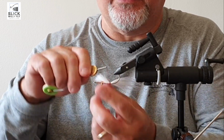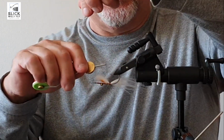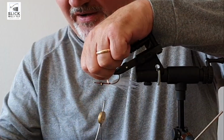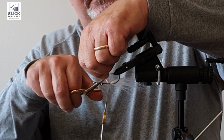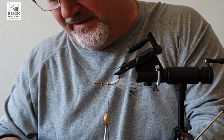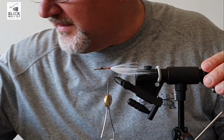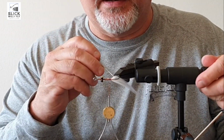Now in this particular fly, I'm going to use a little Cactus Chenille to make the body. So I'm not so interested in bringing craft fur very far up. So I can go ahead and trim that off right there on the tag. Now I'm going to do the same. I can take a bodkin and distribute around the hook. That's not a bad idea.